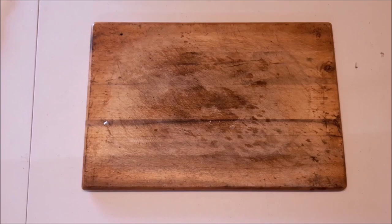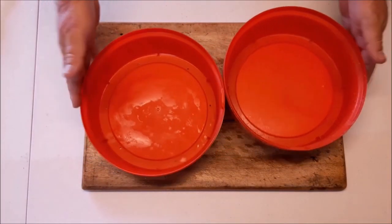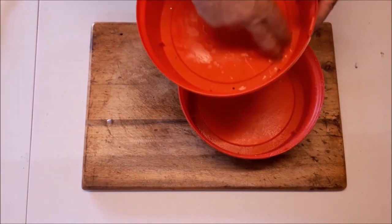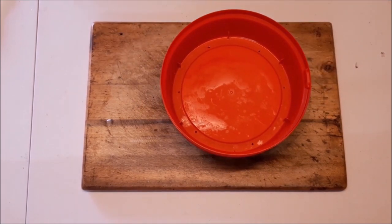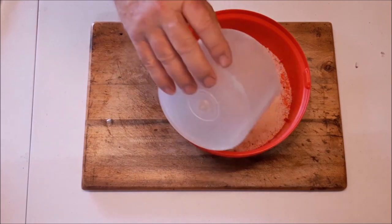I bought a couple of mullet today. Same again, we're going to be using our celebrations containers — one with the holes in it for it to drain, the other one with the drain below. Putting in salt. I'm using used salt again. The more you use it, I think the better it is because it gets the smell of the salt through it.